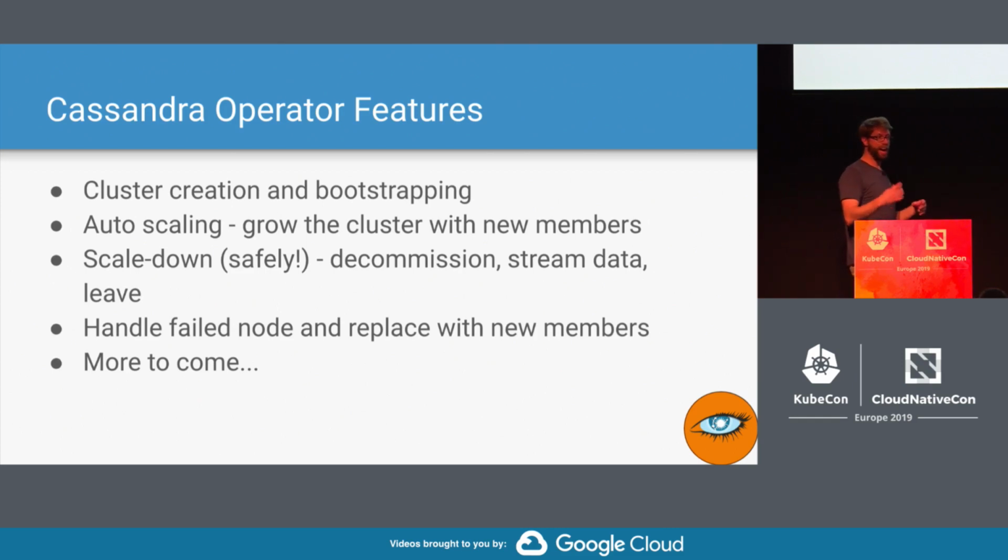And then once you have a cluster running, it can do both scale up and scale down, where you add more resources, like a new node to the cluster or a new storage device, and you'll be able to grow that cluster, scale it up with more members, and basically that horizontal scaling we were talking about for Cassandra, the operator could do that for us automatically. And we also talked about scale down, too, and how important it is to do that safely, where you have to decommission the member, stream its data, and then allow the member to leave. The operator does all this for us in software automation.